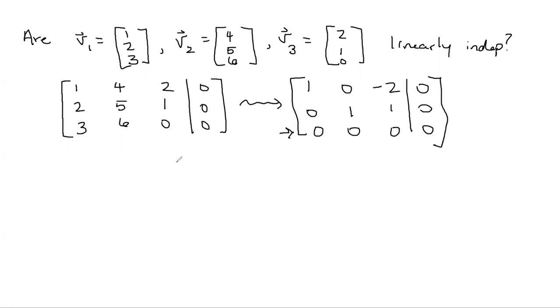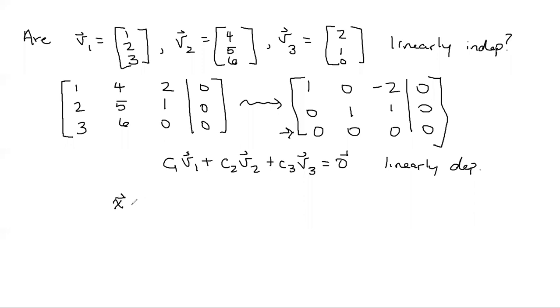That means we can write the system as c1 v1 plus c2 v2 plus c3 v3 equals zero, where our c's are not all zero. This is what it means to be linearly dependent. So what are those weights, if they're not zero? Well, there are infinitely many of them, but we can come up with an example of what those weights might be by putting the solution into parametric vector form, like we did in the last video on section 1.5.